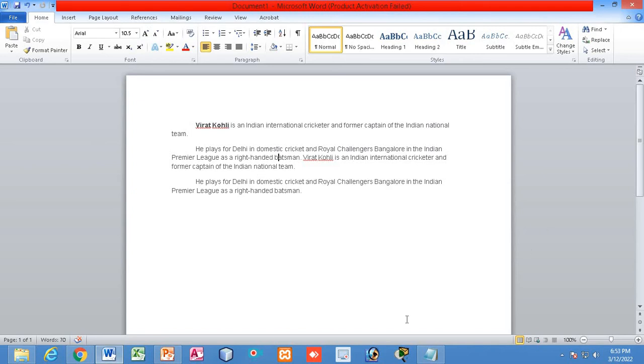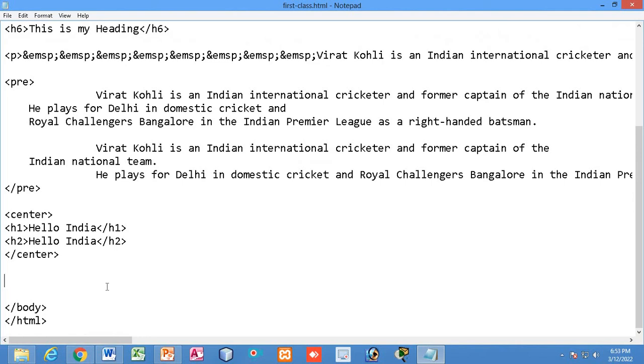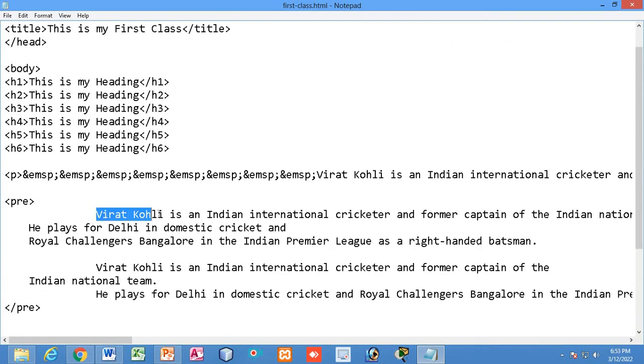If I want to make this Virat Kohli an important text, I can use the bold tag. Just before Virat Kohli I will write B, and after Virat Kohli I will write the bold end tag. You can see opening bold tag and end bold tag. Inside this I have written Virat Kohli.